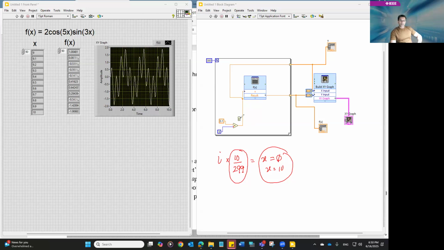So again, it is important that you play with this iteration count in order to generate the correct value of x that you're using to evaluate an equation and plot any graph. That's the most important part when you're plotting.